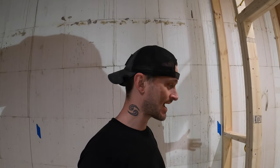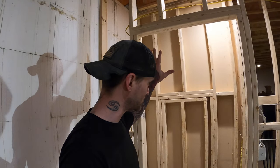What we've got planned tonight here is we need to go ahead and finish the vault secret access door. Now you guys have seen the inside of the vault. We have completed that. That has been done. But now we need to finally start going out and actually sealing this up so that it actually looks hidden and no one knows that it's actually there.